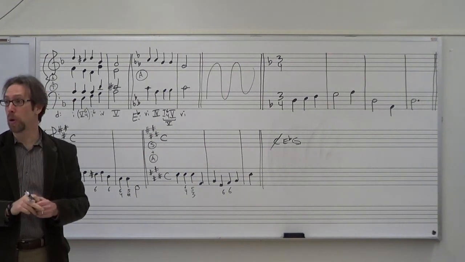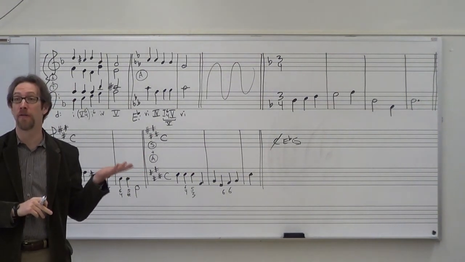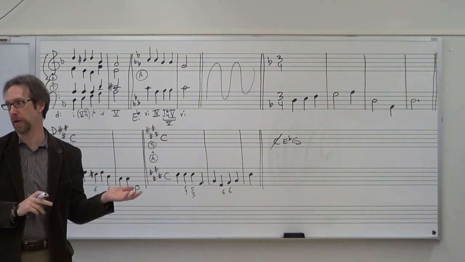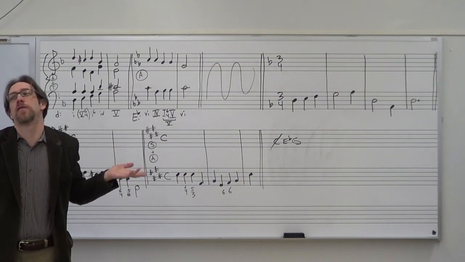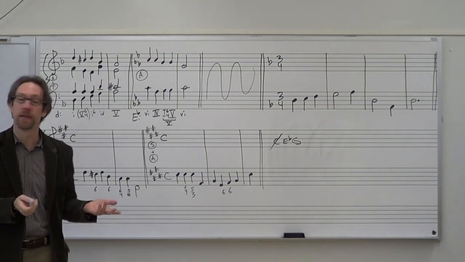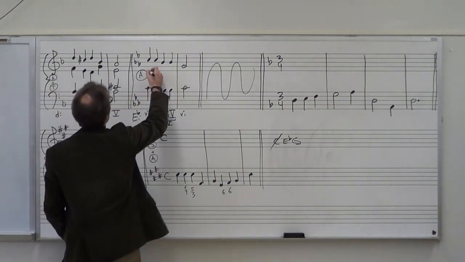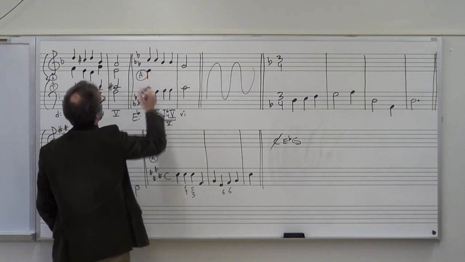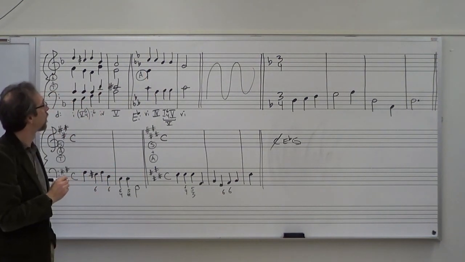When deciding which one do I have, do I include the third or the fifth? The answer is always the third. Without the third, you can't tell if it's major or minor. The fifth is so consonant, it's implied. So I need to put an E flat in my alto voice. So I do so right there.